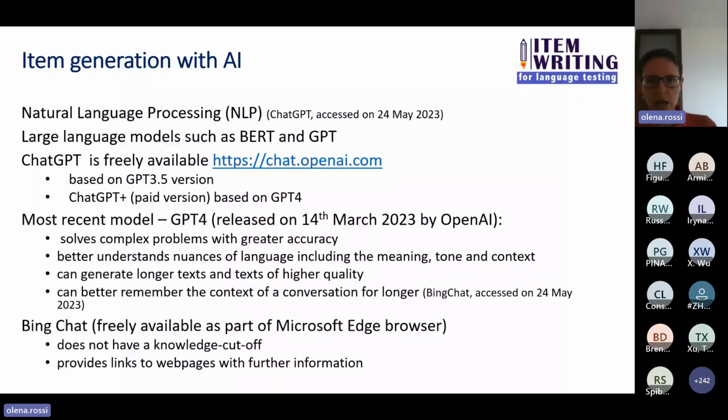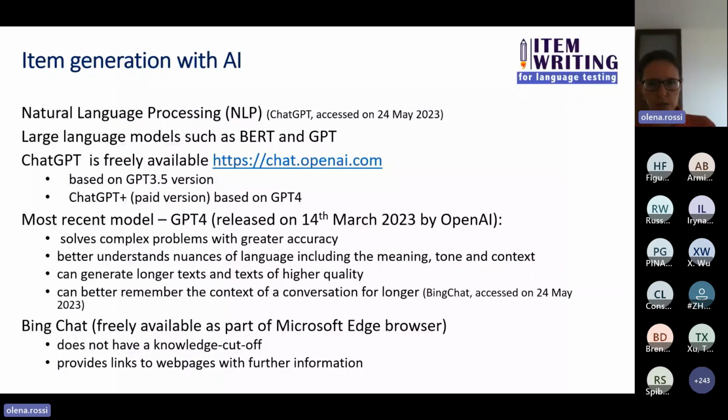We all found out about GPT, or most of us, in November last year, when ChatGPT became available to the general public, and it created a lot of hype. It's based on a GPT 3.5 version. There are several 3.5 versions. A new version called ChatGPT Plus also appeared very recently. It's based on the newest GPT-4, and it can be accessed with a $20 monthly subscription.